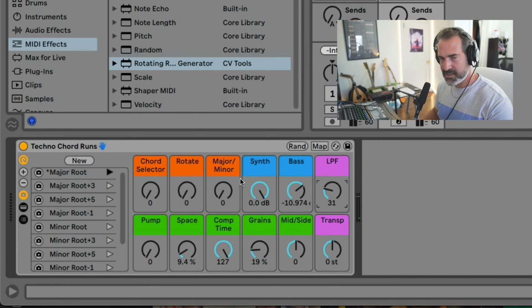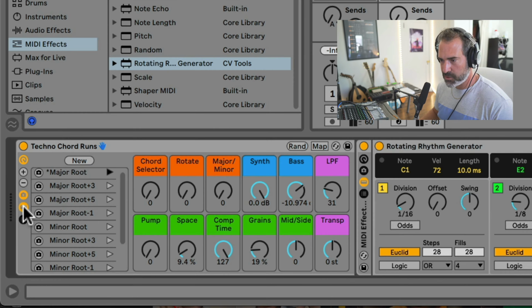So let's check it out. I put a link in the description to my website. You can grab it from there. Let's open up the rack. It's a tiny bit complex. We're gonna go over it. I think there's a lot to learn, just some tricks and stuff, just from the rack itself. So I'm gonna open it up.